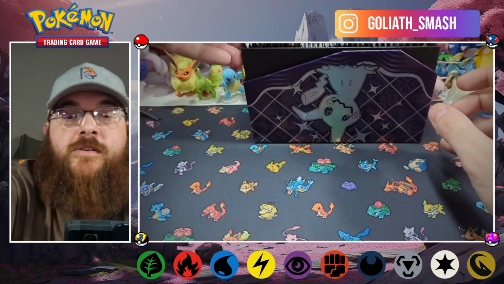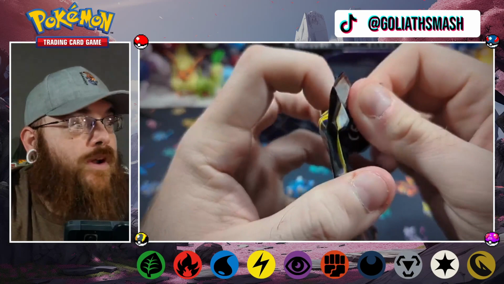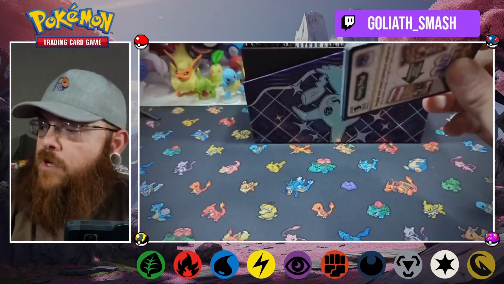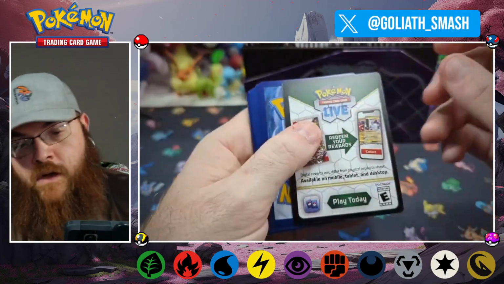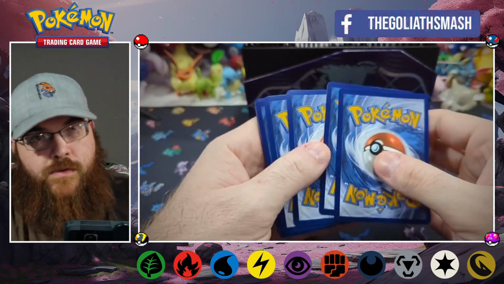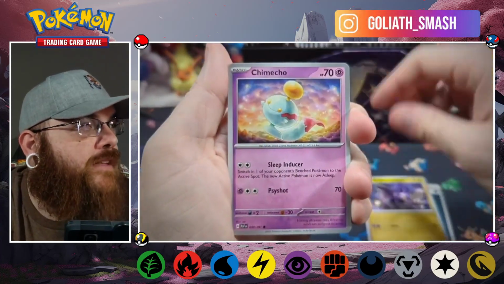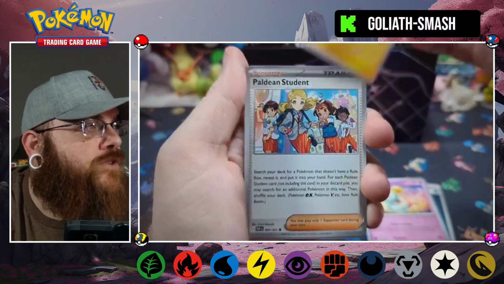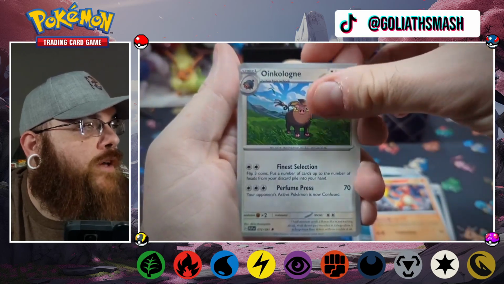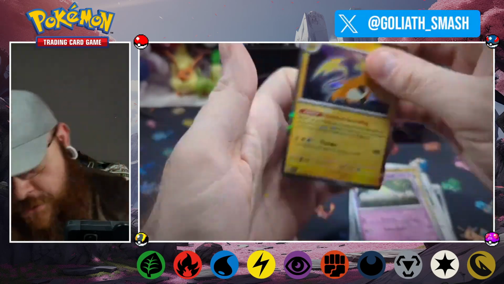We're going to start with our first pack right now. I've been wanting to get into this set for so long, like actually go through a full 36 packs. So we'll start with the first code card. All right, we got Energy, Noibat, Chimecho, Pikachu, Paldean Student, Gengar, Charmeleon, Oinkalone, Reverse Primeape, Reverse Execute, Holo Raichu.